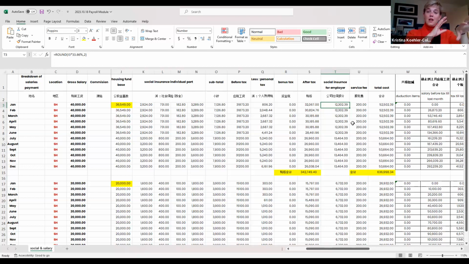However, if you have employees moving from company to company, I need you all to be aware that they might come from a company that pays 12% for the housing fund. So you need to explain all of that: that in your company, the policy is X, Y, and Z. So get yourselves familiar, not just with the rates, but with the variances of rates and what you can choose for the different social insurance and housing fund aspects.